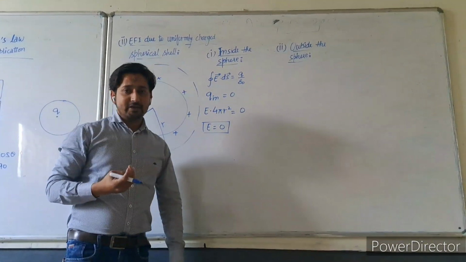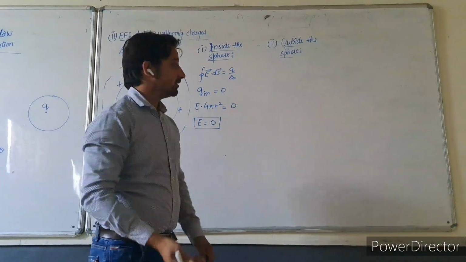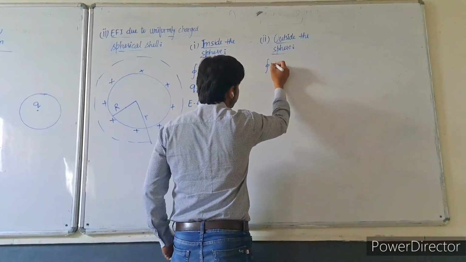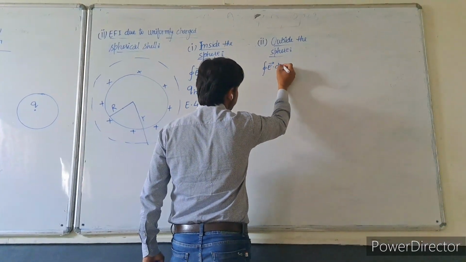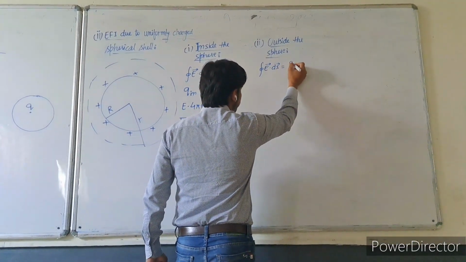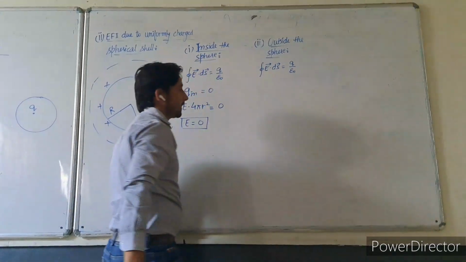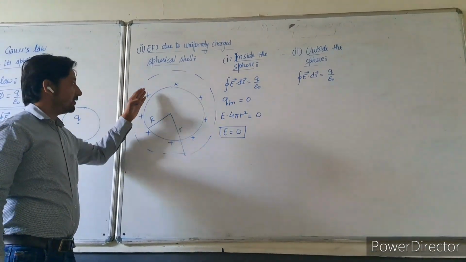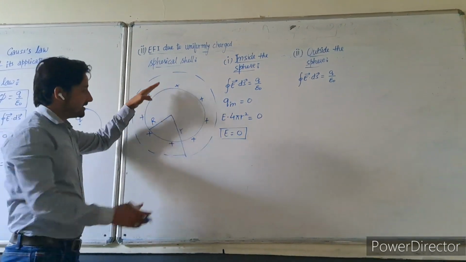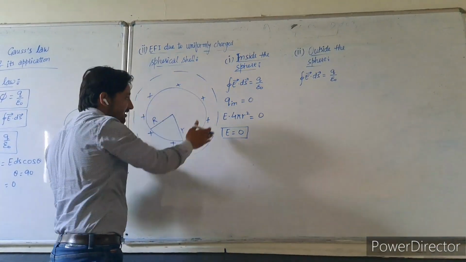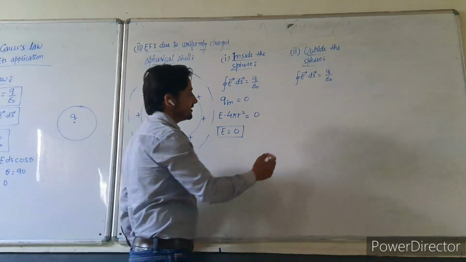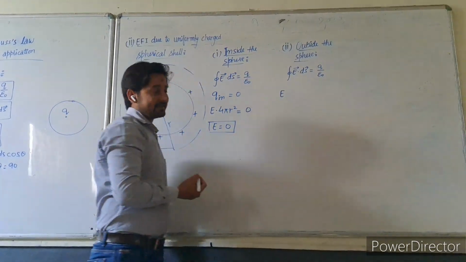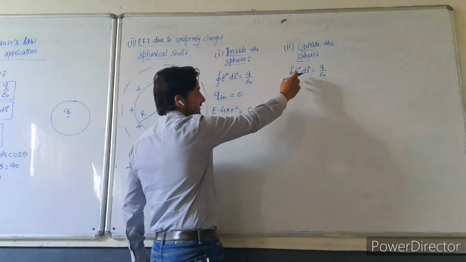Okay. To calculate electric field intensity, we will use Gauss law, and it can be written like closed integration of E dot ds equals Q by epsilon naught. Now, as you can see, the whole charge resides on the outer surface of this sphere, and this sphere is inside this Gaussian surface. It means E as it is. Now ds.